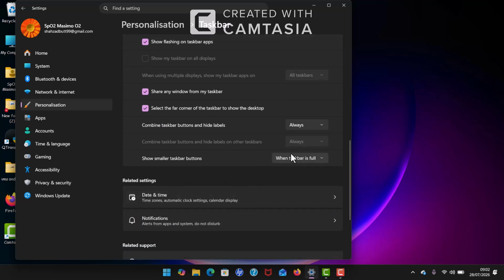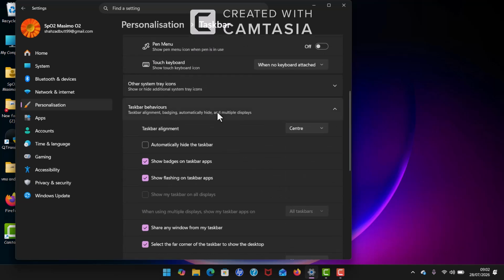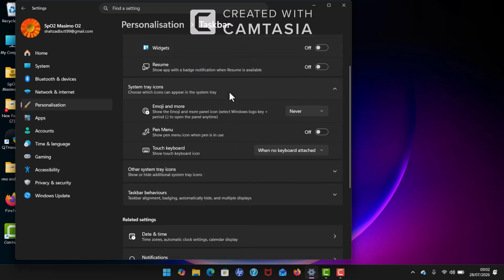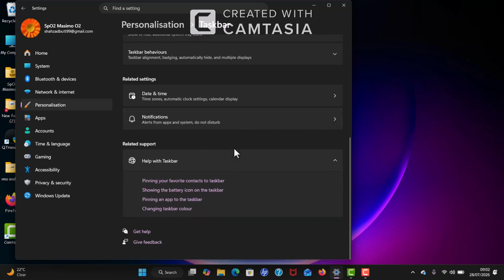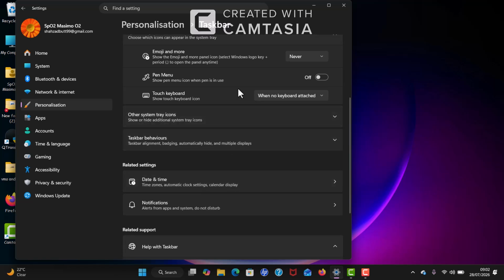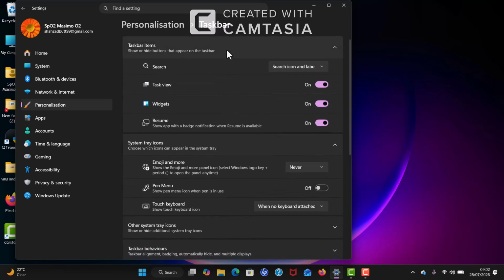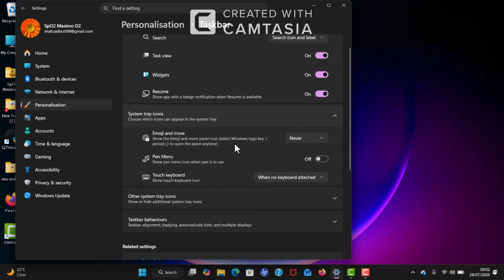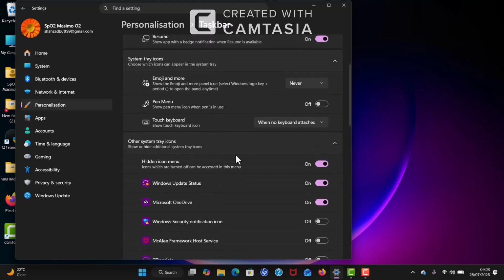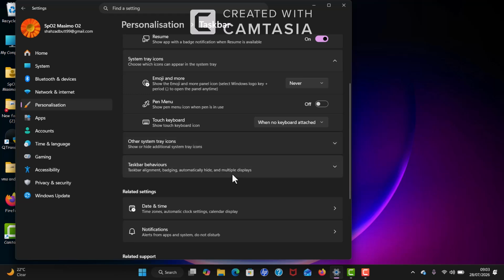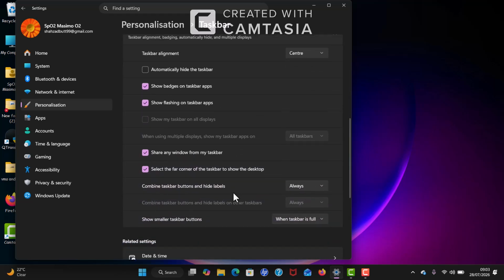Next, I would try to find how do I make my taskbar smaller. Now I would enable the search, and you can see here I'm enabling all of the features of Windows 11 since I made it default.